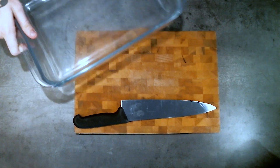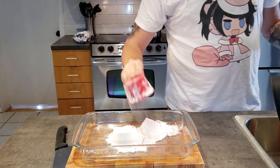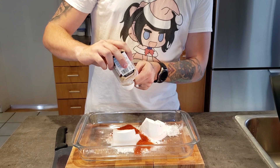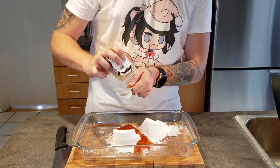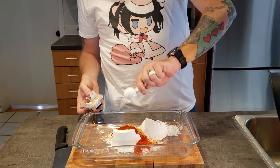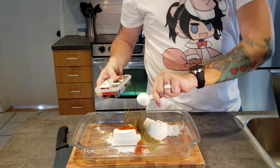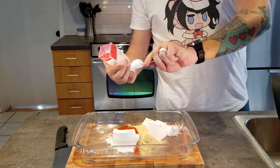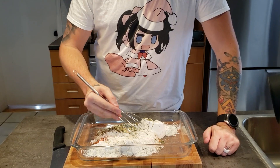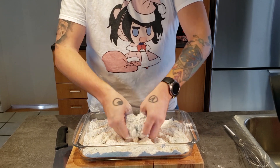The hallmark of any good fried chicken is its crust, so we're gonna be breading all our chicken at the same time. To a large baking tray, deposit two cups of flour, a tablespoon of salt, paprika, cayenne, ginger — sometimes it doesn't want to come out, just keep shaking it — half a tablespoon of ginger, a tablespoon of rosemary just to be freaky, oregano, basil, onion powder, garlic powder, thyme, and freshly ground black pepper.